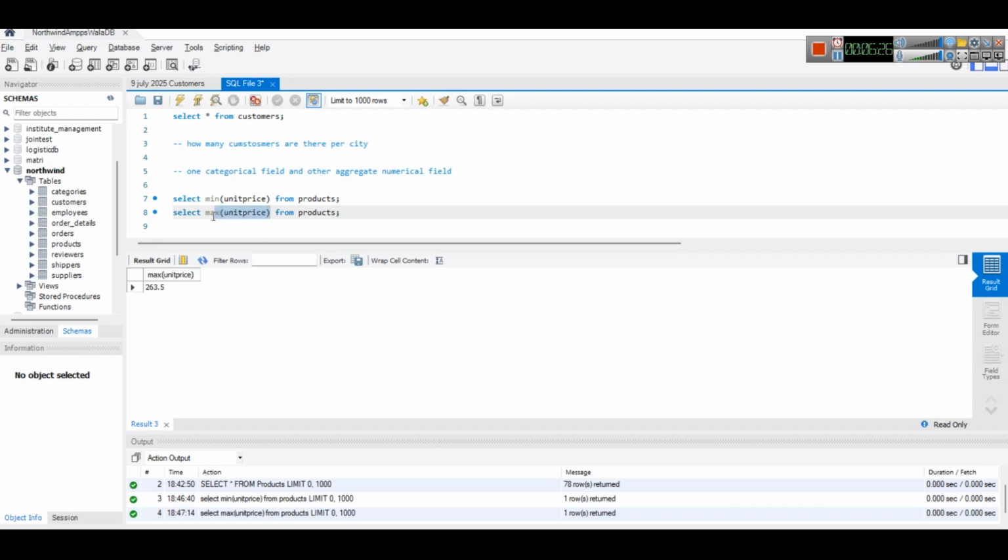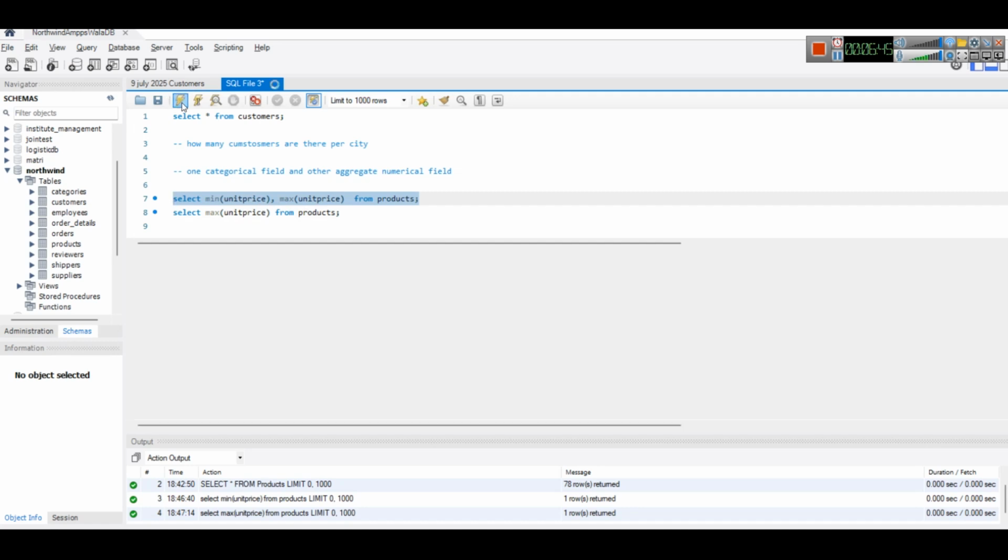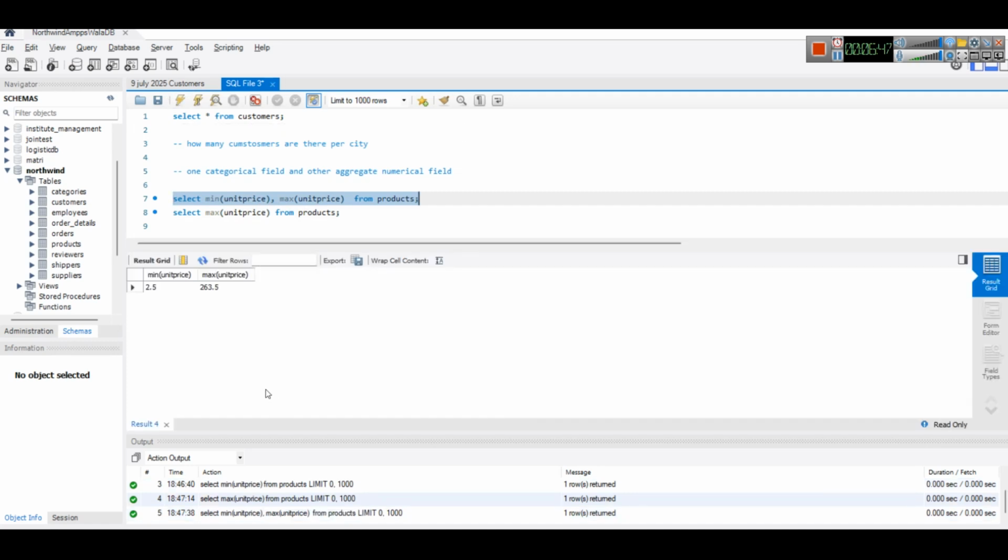Can we write both of them together? We can see the maximum price is 263.5 and the minimum price is 2.5. So if I select this and paste it here, select minimum unit price comma maximum unit price from products, and execute, you can see in one answer it is giving both values.